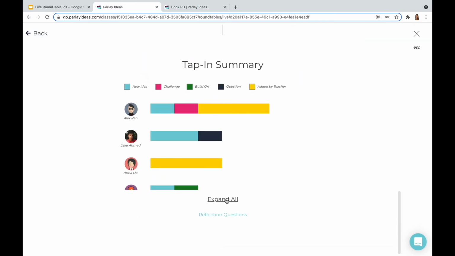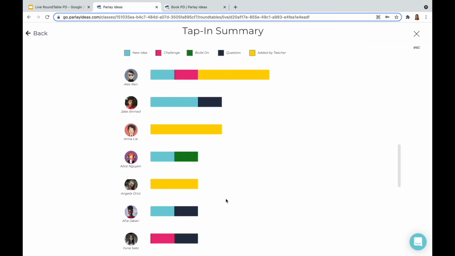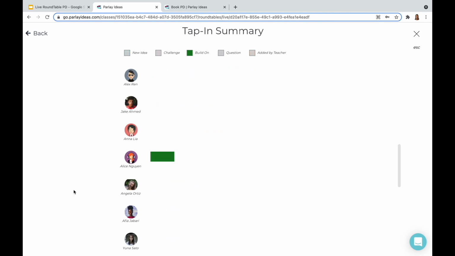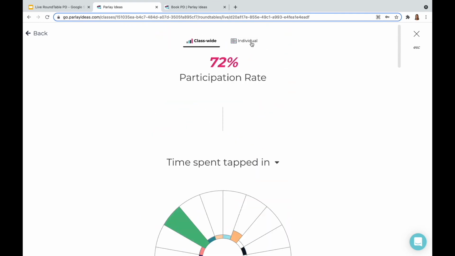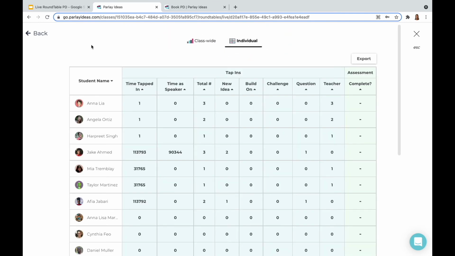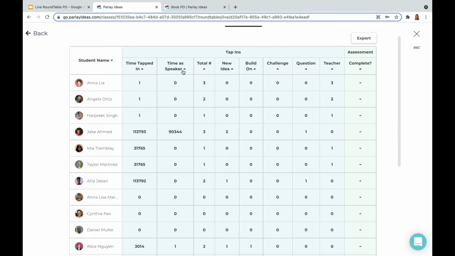And then last but not least, we will see a tap-in summary for the whole class, and we could even filter to see, oh, who is the one who built on ideas? Okay, that was Alice. And again, use this to help us understand participation on the individual and the whole class level. And then last but not least, teachers have access to this individual summary that they could use to see the key metrics of how many minutes tapped in, what was the total number of tap-ins, how many new ideas, challenge, build-ons, or questions.